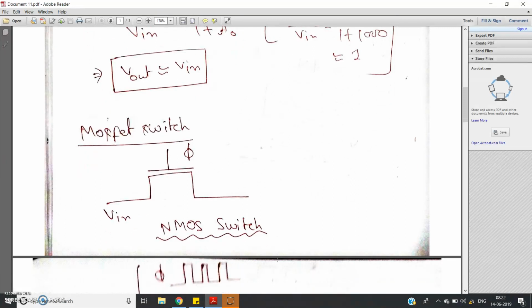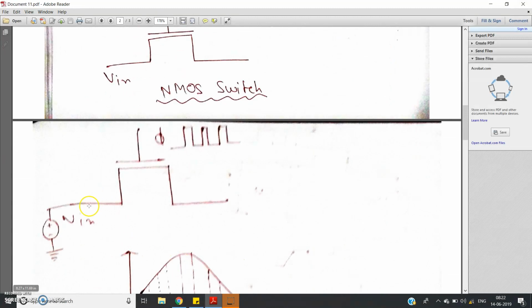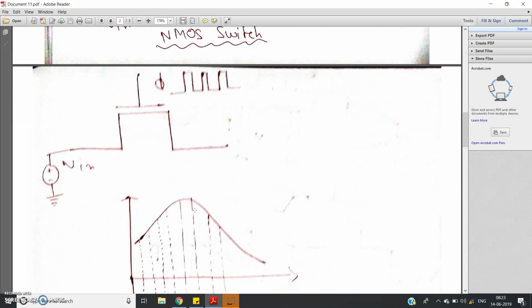Okay, now suppose what we do in the drain side, we are applying V in as suppose one AC signal, and in gate, here I have drawn, we are applying one pulse signal or one square waveform. Okay, so what will happen? So when the applied gate voltage is VDD, then V input will be passed to the right hand side from the left hand side, and when gate voltage or the particular square waveform is taking voltage as 0 volt, then the MOSFET is turned off, then no voltage can go from the left hand side to right hand side. Okay, so basically in this way sampling can be done.